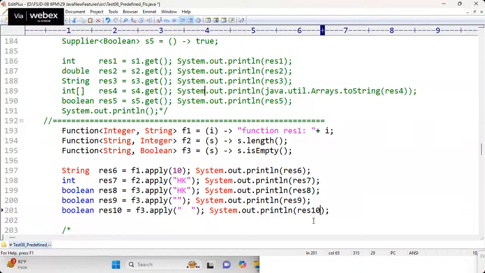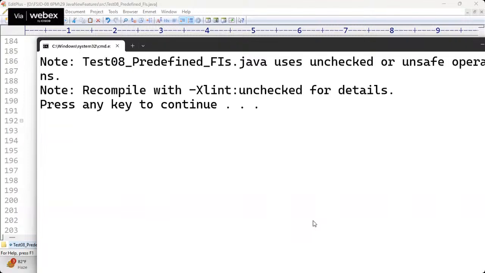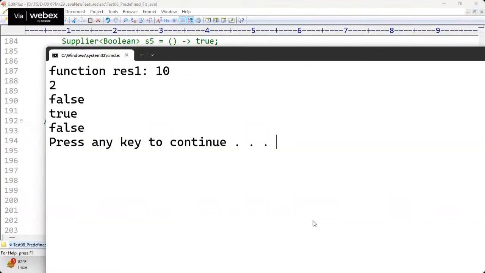There are no prizes and no punishments, so that your knowledge improves. You will get false because space is also a character.